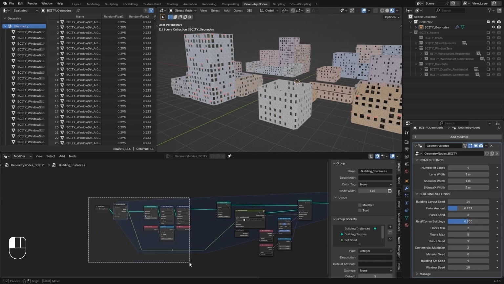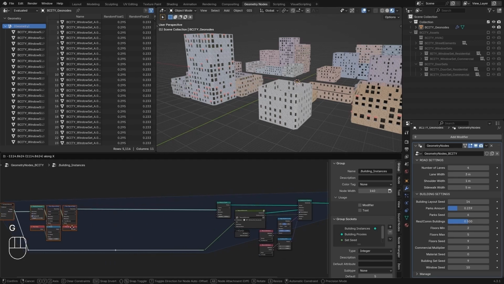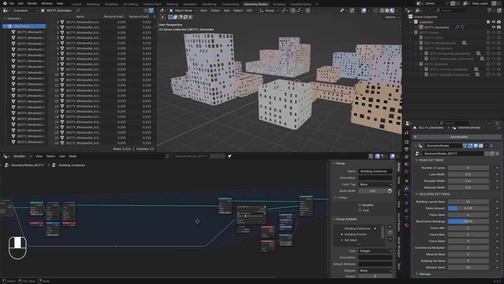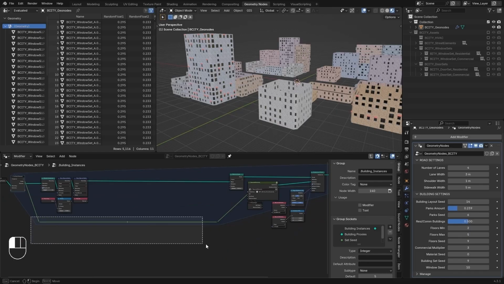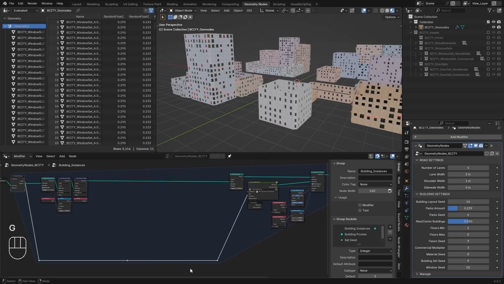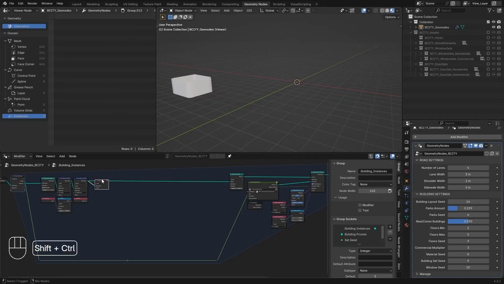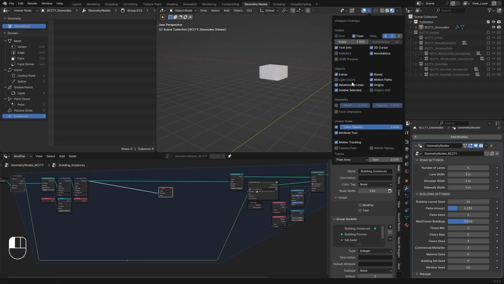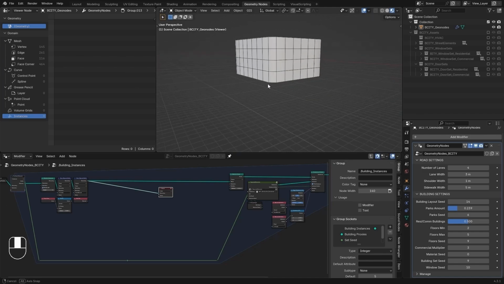Let us make a bit more space between our attributes section and the mesh to points node. Now, what we want to do is separate out parts of our geometry that we can use as faces for the doors. Let us view the mesh and enable wireframe so we can see it clearly.